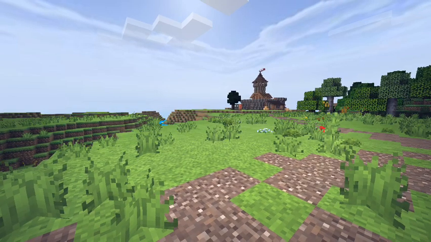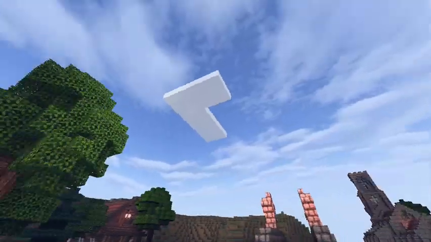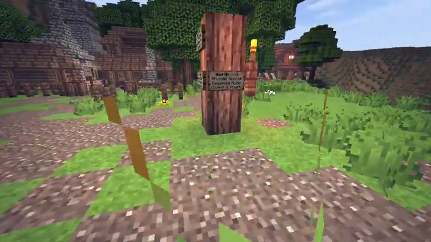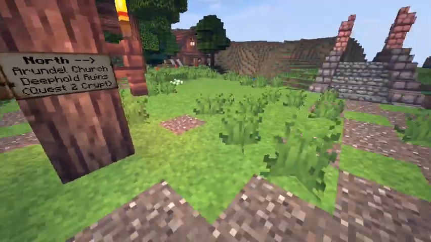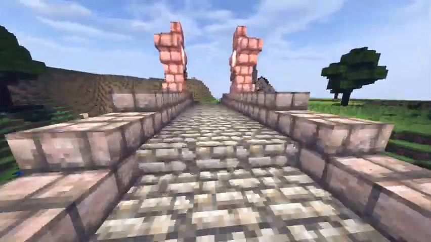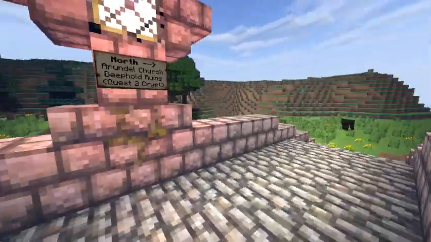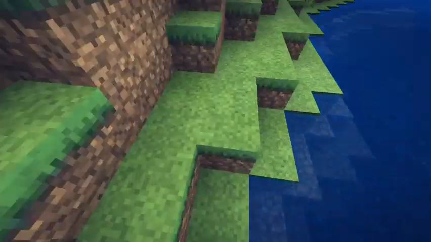I noticed many people on their YouTube playthroughs just followed the coordinates and were seen going cross-country, out of their way through thick forests to get there, when really there were signs pointing to Deephold Ruins all the time. I just wish people would read signs. Anyway, we go over the bridge here. Nice touch with the crosses. I think that's religious-y or something. Yeah, north, south, Arundel Cathedral, Deephold Ruins.